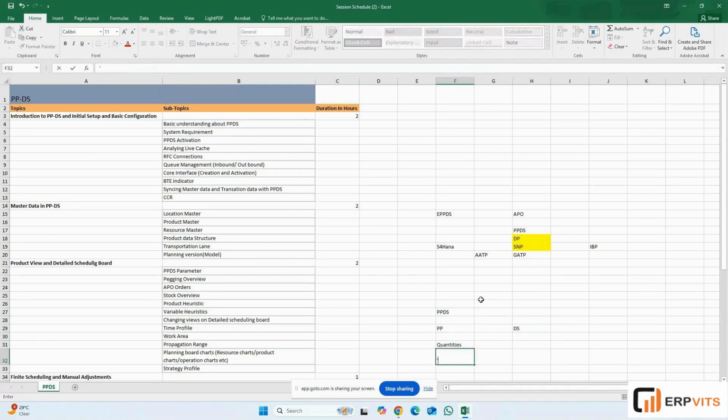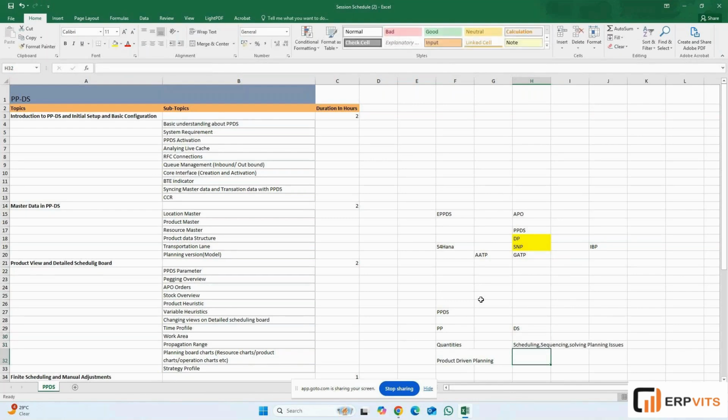It is majorly product driven planning. And DS stands for detailed scheduling, which is usually used for scheduling or sequencing and solving planning issues.